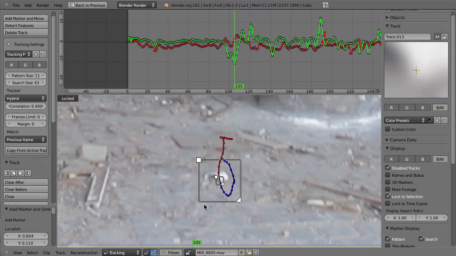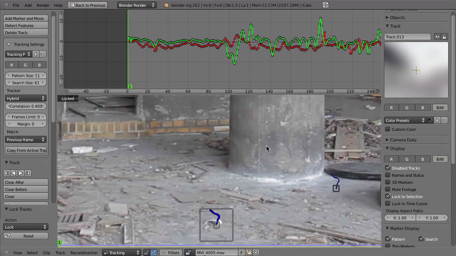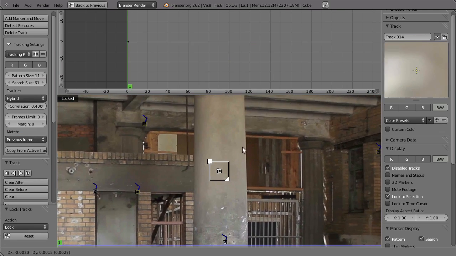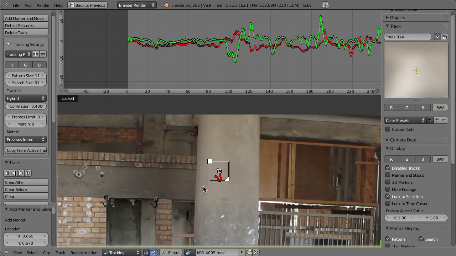In this case it doesn't really make a difference because it also tracks fine with the match set to keyframe. Okay, so we can lock that off and then just add some more tracks, maybe something here on this column. And just to try, let's see how it looks with previous frame. So Control T, and it tracks just fine.